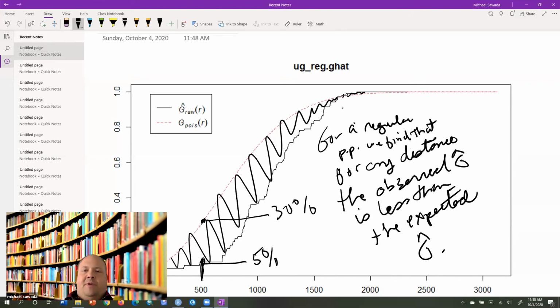So we should find approximately 30% in this pattern if it was a CSR process. So that means that for that to happen, we must have points that are further apart from each other than a CSR process would predict.